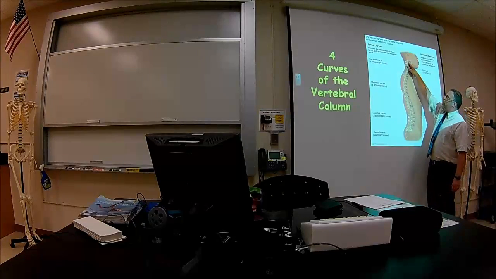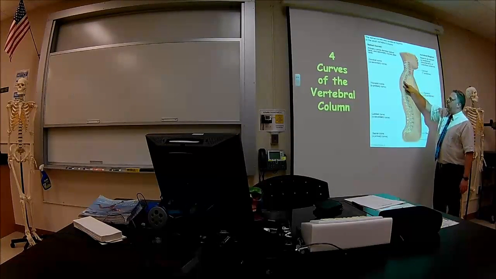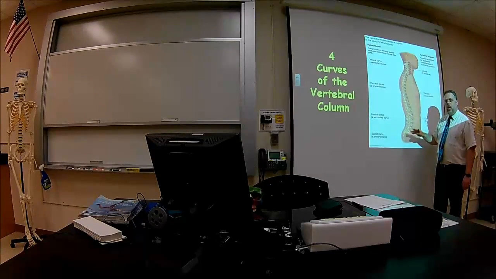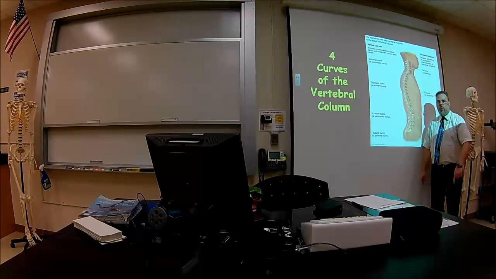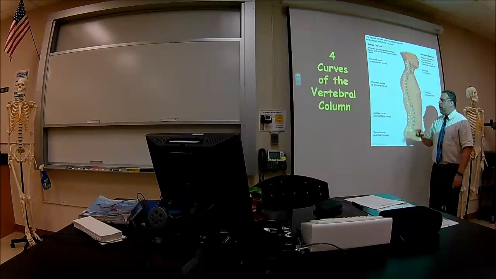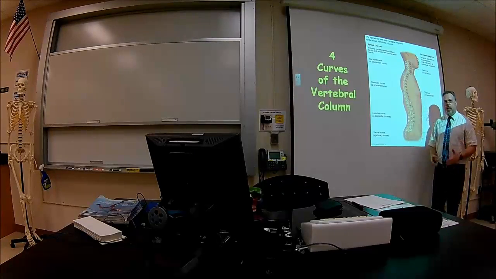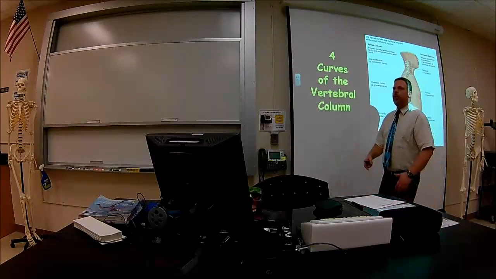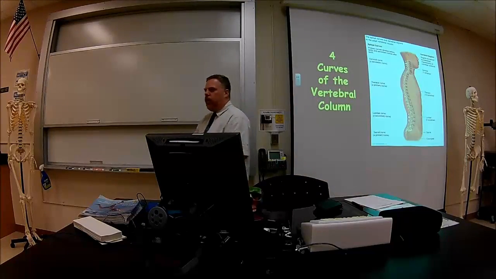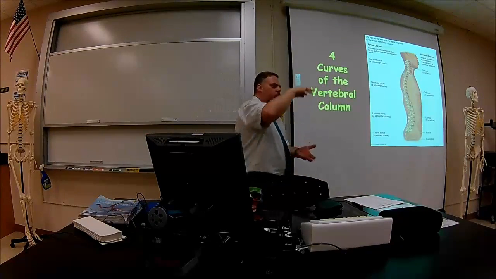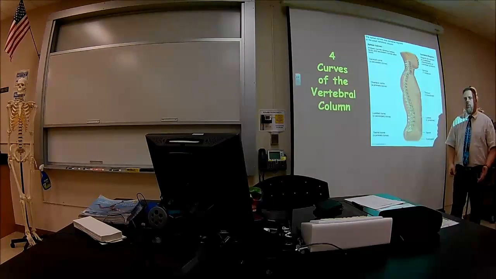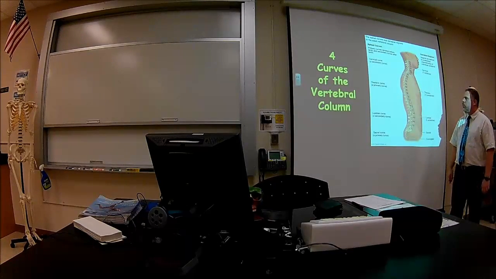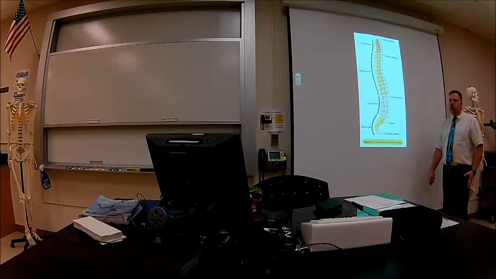We have the curvature. We have the cervical curvature that goes this way, the thoracic goes this way, lumbar goes this way. We want these curvatures there. If it was straight and you jumped off the desk onto the floor, boom, you'd be breaking all your bones. This allows our body to have a springing motion. We have a cushioning, so we could jump. This S kind of shape gives us a more cushiony jump, so you're not going to have it just bone to bone, just crumble.